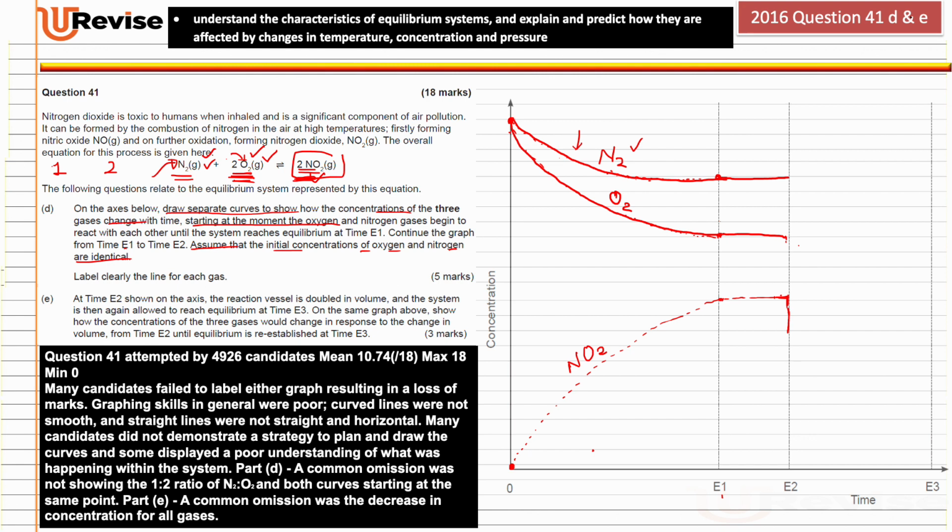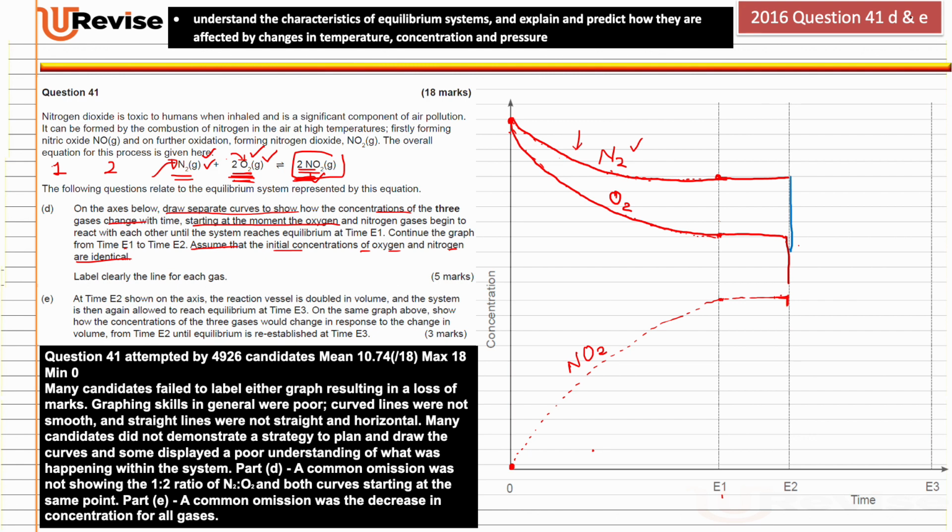Let me actually draw this in different colors. I'll draw this one in blue. I said I'm gonna drop it up to here. And this one, I'll draw it in the red. I'll drop it up to somewhere here. And then this one here, I'll just leave it at where it is right there.